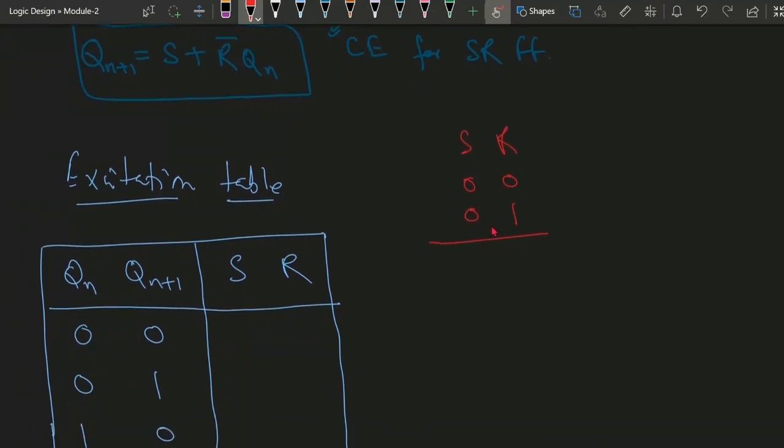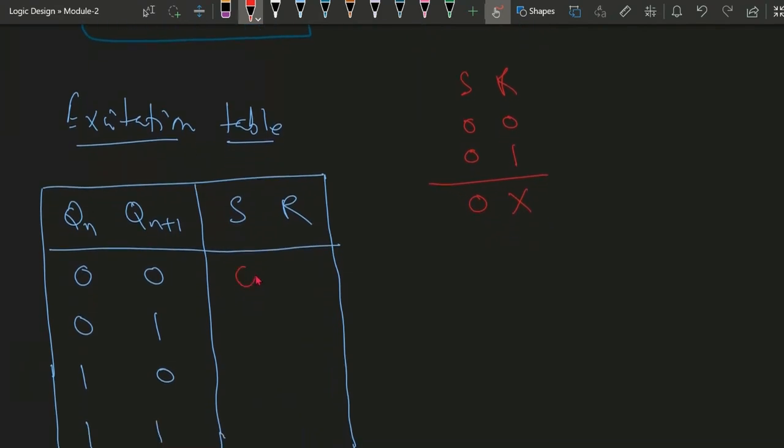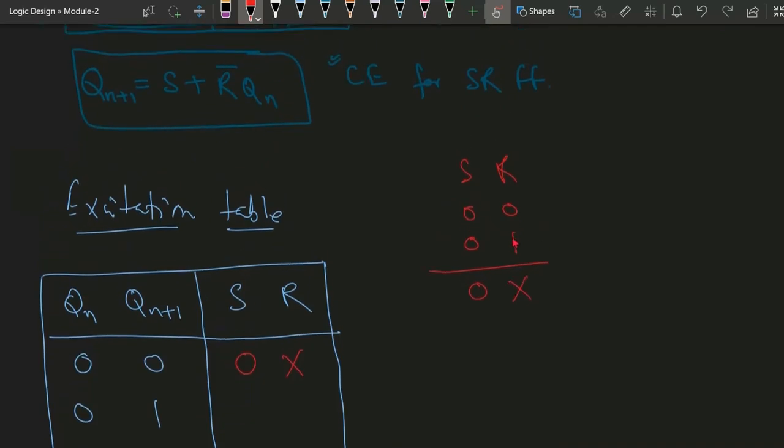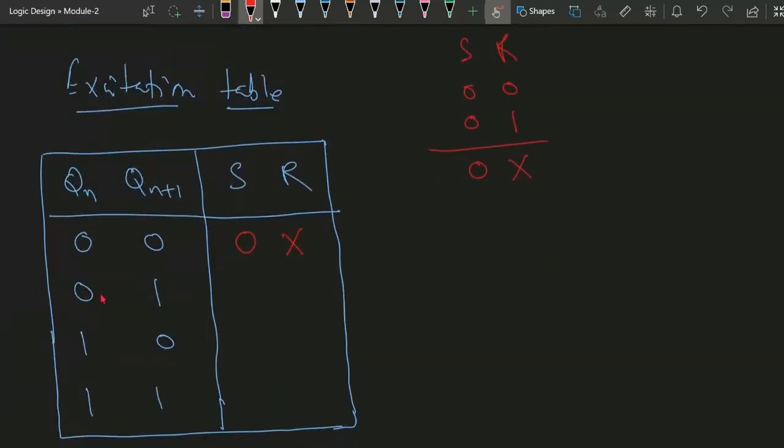So for that, this was the case. Here S is 0 and R is 0 and 1. So we can write it down as X, in the sense R is any value, if S is equal to 0, then it will have the condition. Similarly, we will be finding out how the relation between Qn and Qn plus 1 is there, such that Qn is 0, the current state is 0 and the next state is 1. How is it related? Again we will be looking it out by using the characteristic table itself.